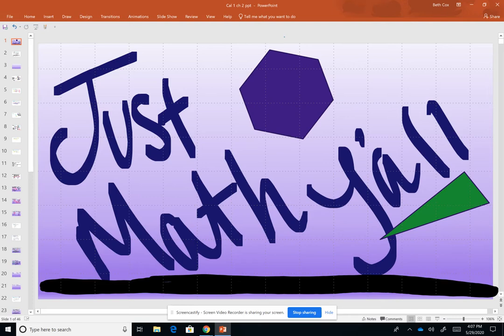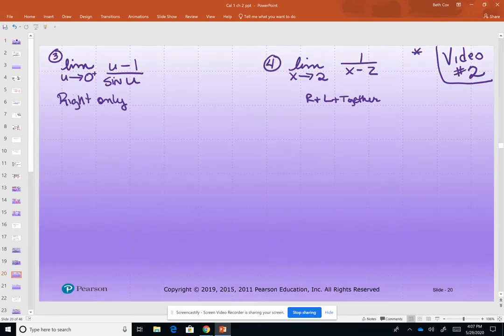So we're doing Cal 1. We are doing section 2-4, infinite limits. Here we are today. We are going all the way down to some more examples. This is the second video. All right, we're going to do some more examples of limits where when we plug in, or we try to plug in, we get 0 and we have to analyze these. So let's think these through.